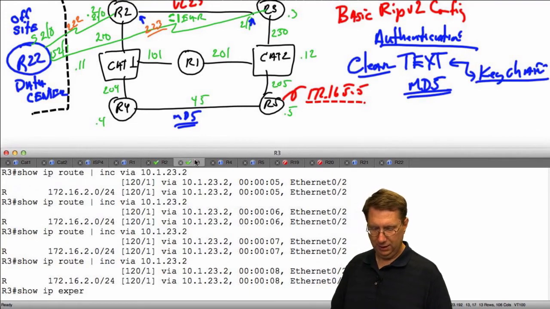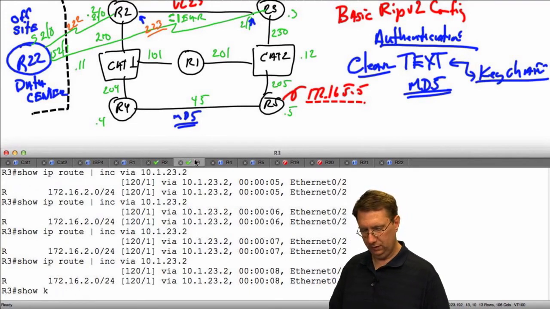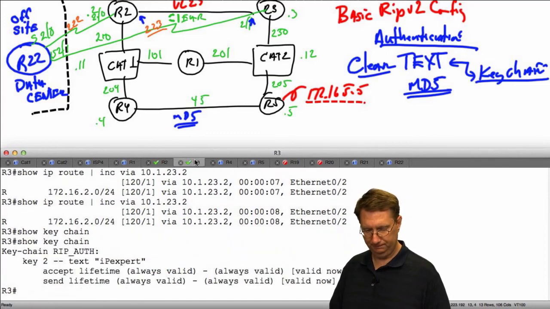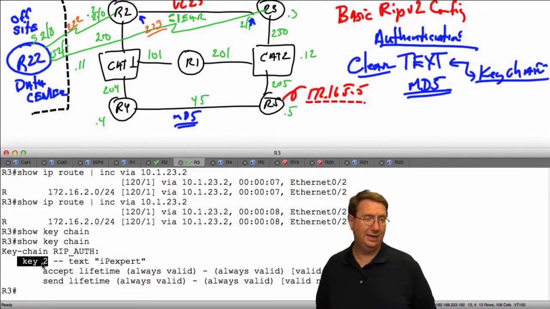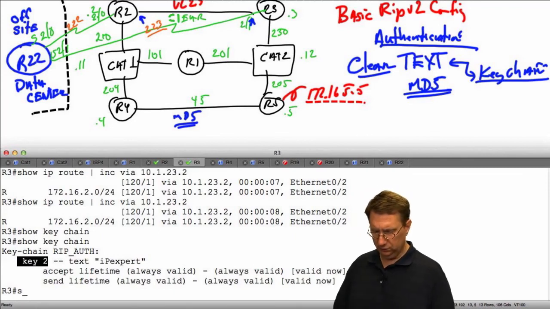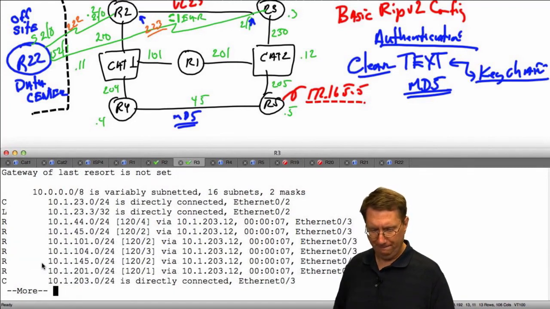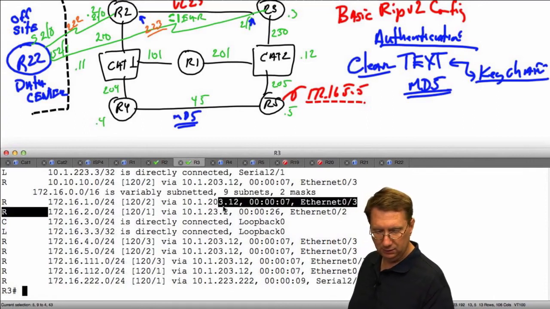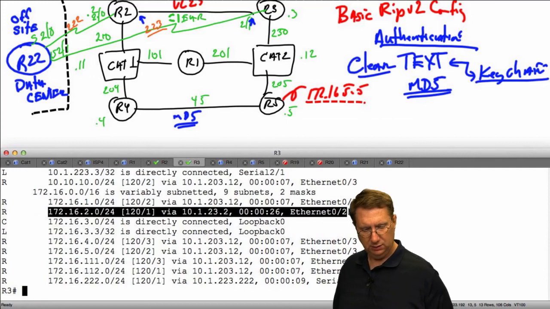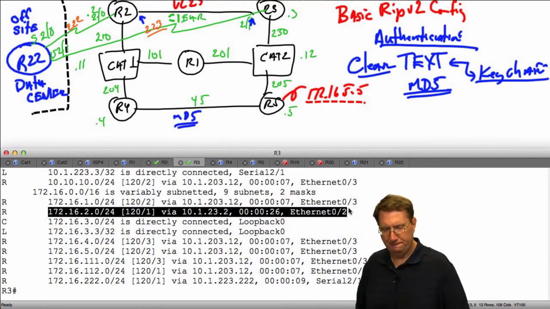Show keychain. IPExpert with a capital P. And notice my key is 2. So let's say show IP route. And what we're going to see here is that we're not learning anything except one prefix here. And that's 26 seconds.